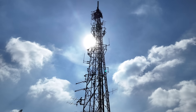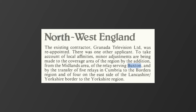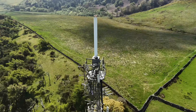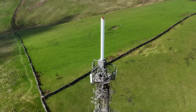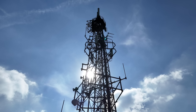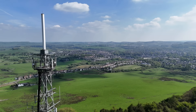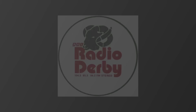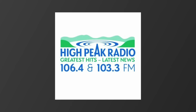Now you may recall that I said that Buxton is a Winter Hill relay. The early 1980s saw the site switched from a Midlands relay to a North West relay. By 1982, Buxton was relaying BBC 1 and 2 and ITV from Winter Hill. Channel 4 began here in May of 1985. FM radio was added during the end of the 1980s into the early 1990s, with BBC Radio 1 and 2 starting in late 1989 and BBC Radio 4 starting in early 1990. This all took place as part of a filler scheme designed to give better coverage to numerous areas across the UK.